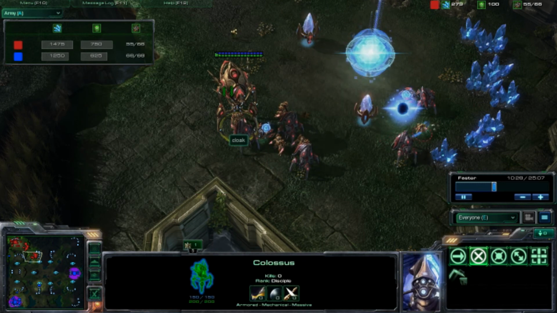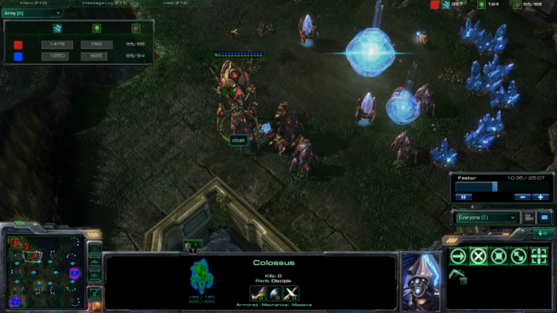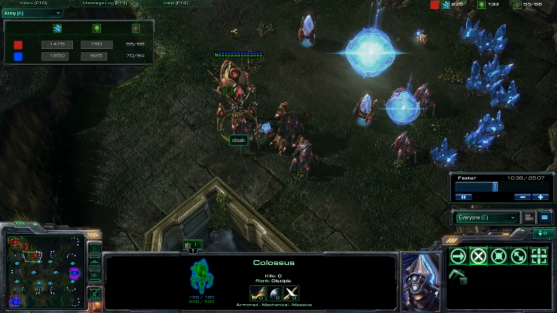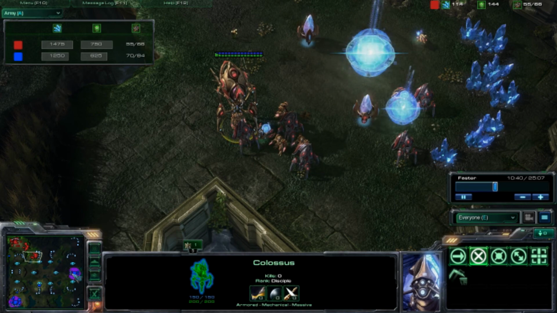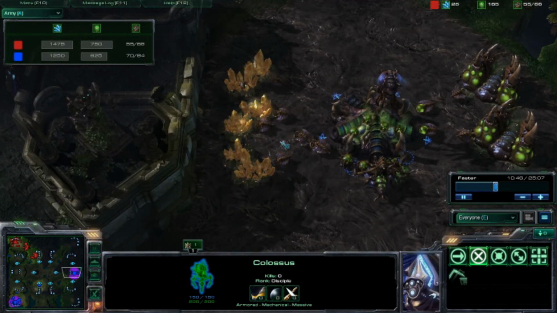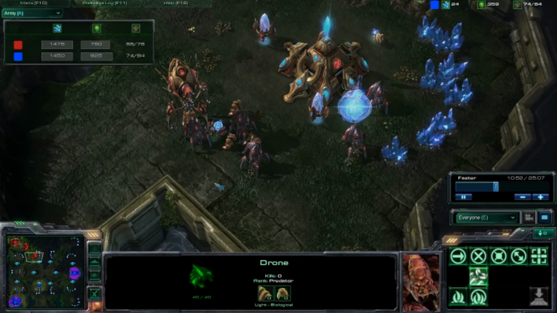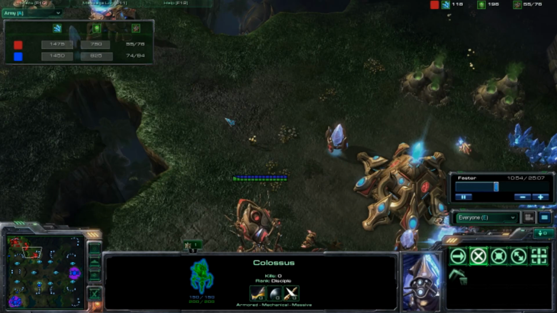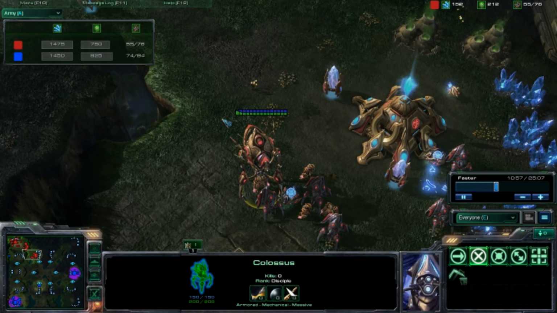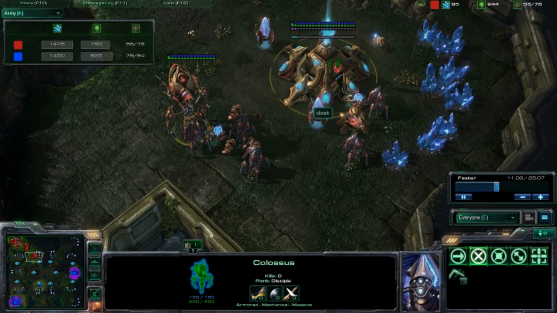Love the Colossus. Something you can do with these is go for the Colossus ship, which is actually you put a Colossus inside of a warp prism, and you can fly him around and harass mineral lines. And it's so good because they do that splash damage in a line, and they can 2-shot drones. So it's pretty cool. I've only seen it once, and that was in a very high-level game. But I love it. The Colossus ship is awesome. If you can do it, go for it. I haven't done it yet, but I'll have to try that out one of these days.